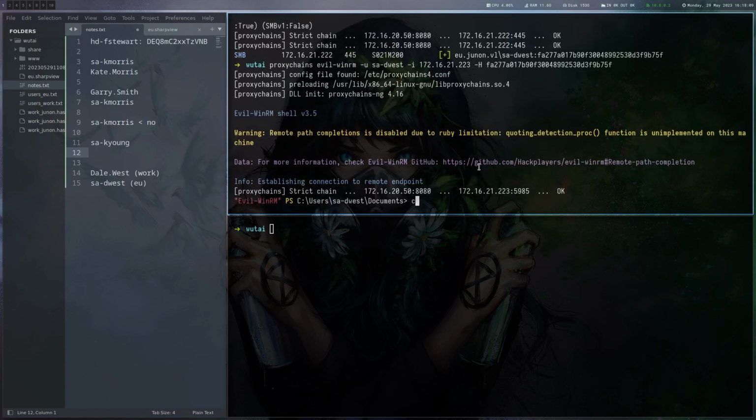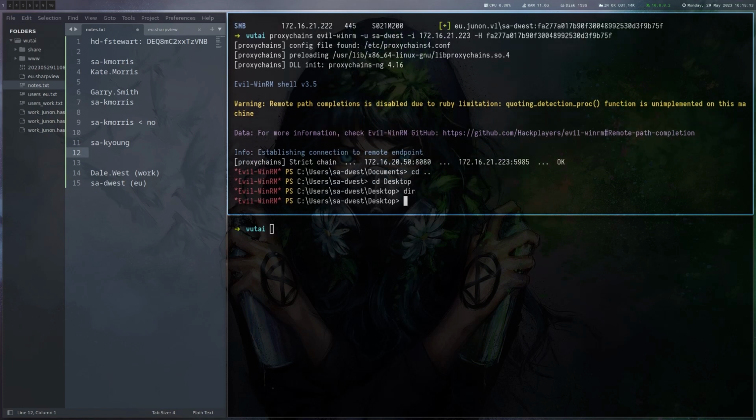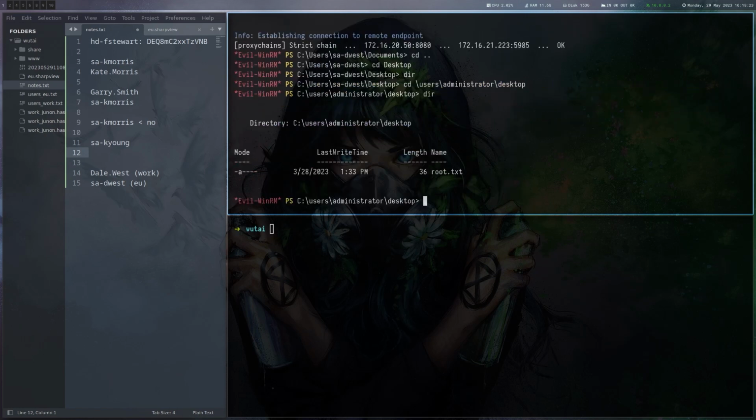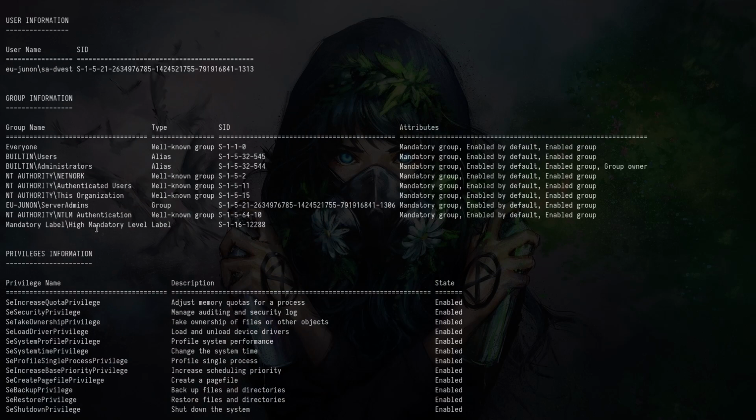And we can actually do that. And yeah, there's no flag here, but as you remember, the flags usually are on the desktop. And the fact that we can actually go here tells us that we are probably an administrator. You can also check that here. This looks good. We are actually an administrator here on the machine.